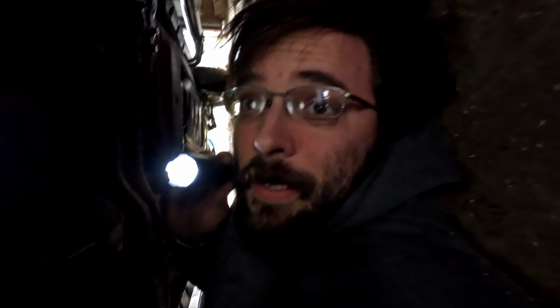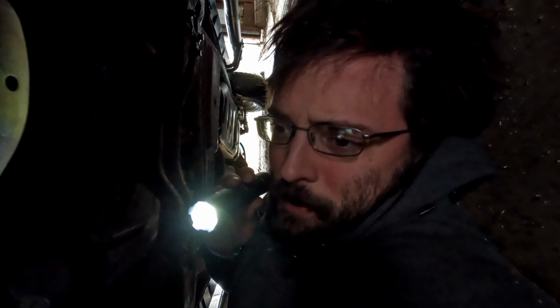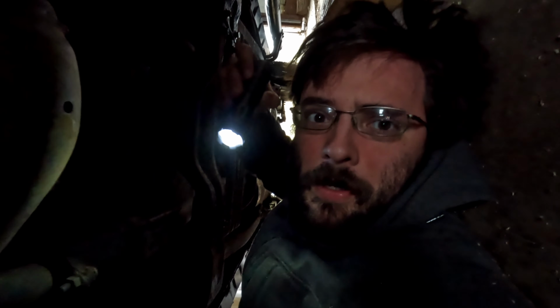But I will say this, despite the age and the miles, she doesn't look terrible under here. Like, it looks like a 2005. Like, no issues whatsoever. I mean, obviously, you got some rust issues, which are 2005. That is kind of to be expected. But, yeah. We'll get started on this here in a minute. But for now, I'll let you guys be.